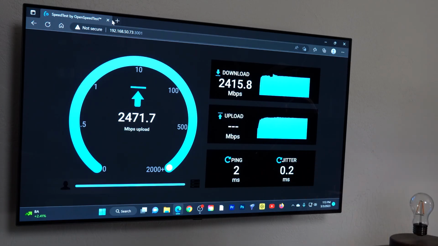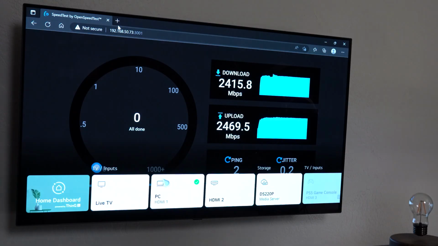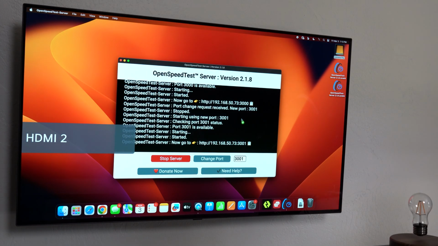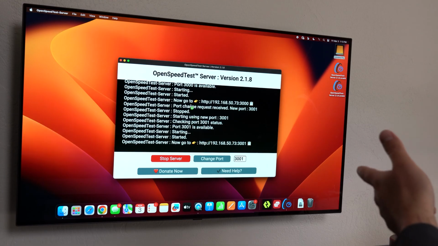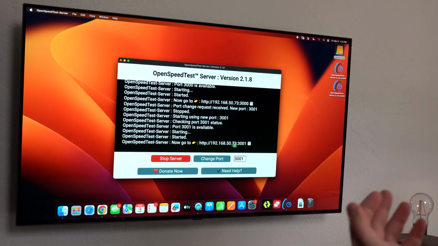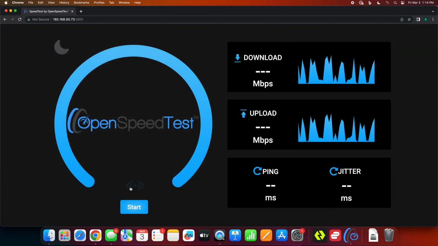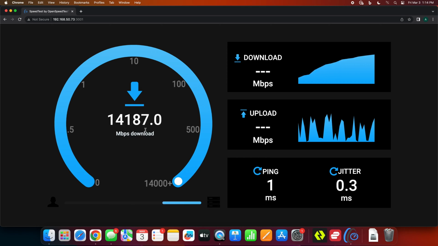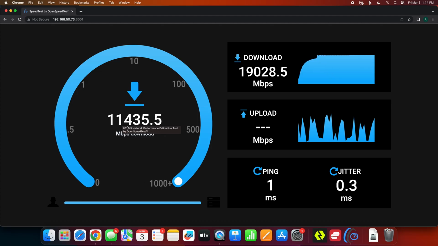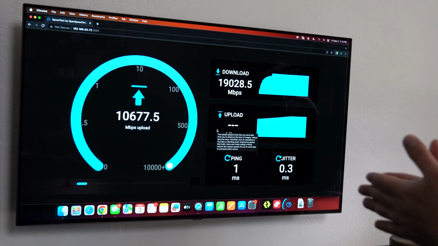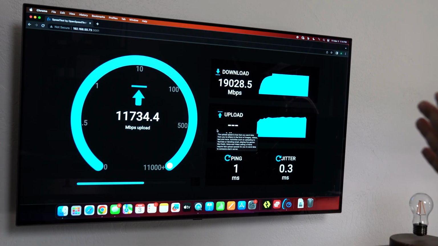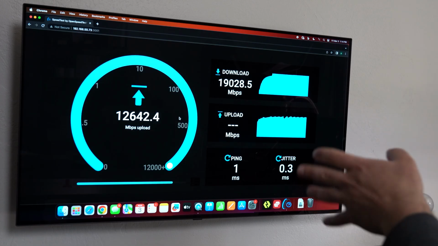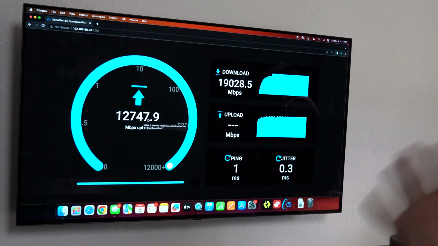Something very important to note. Let's go back to the Mac Mini real quick. If I set this up as my server, I'm not supposed to do the same test from the same computer. So if I copy this, paste that, and I click start, I'm not going through a network, so it's going to be crazy fast. The reason for that is because I'm not even using anything at this point. The computer doesn't need to go through the Ethernet, through the router, through nothing. It itself is the server, so that's why you're going to get these crazy speeds. So this would not be a valid test. That's what I'm trying to say. So don't type in the same address on the same computer, because you're going to get these crazy speeds, and that has nothing to do with anything because this is not going through the router.